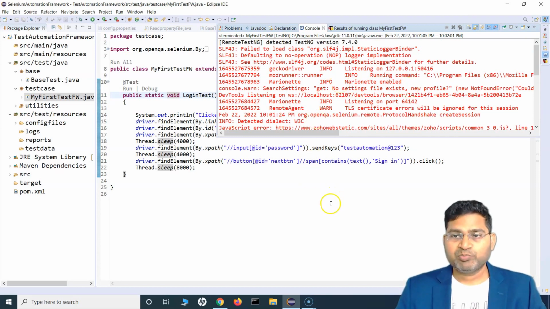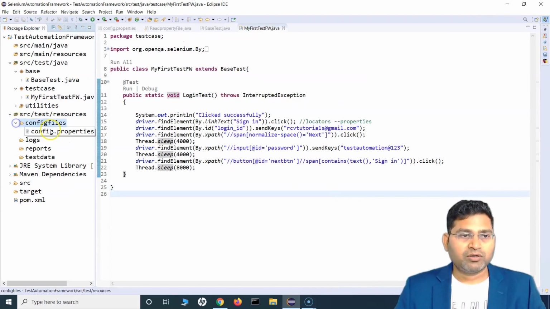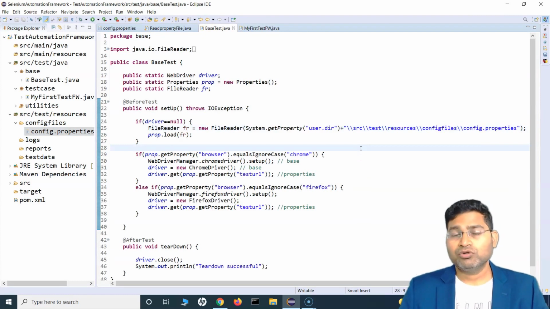And it has picked all the configuration details that were in the config.properties file, and now there is no hard coding for that location as well. So this is how you are going to remove hard coding of any file path in your framework. Make sure that you do that and you do not use any sort of hard coding.